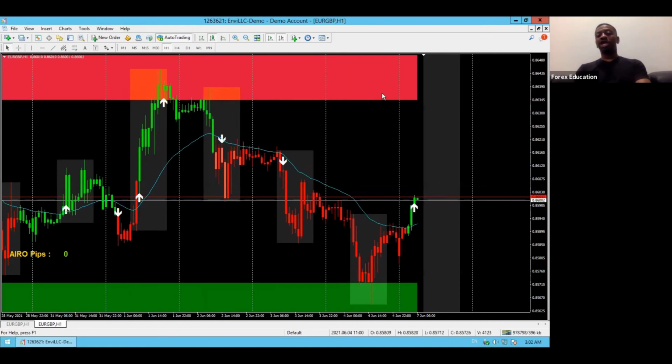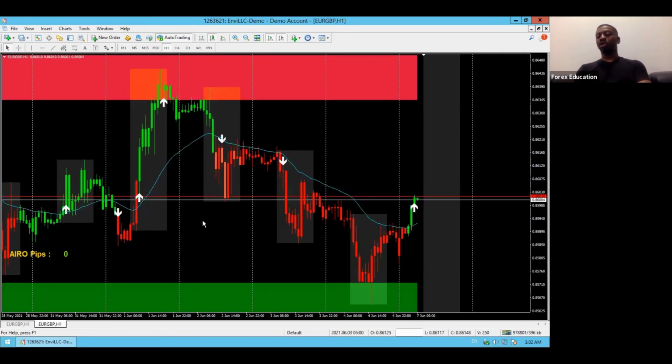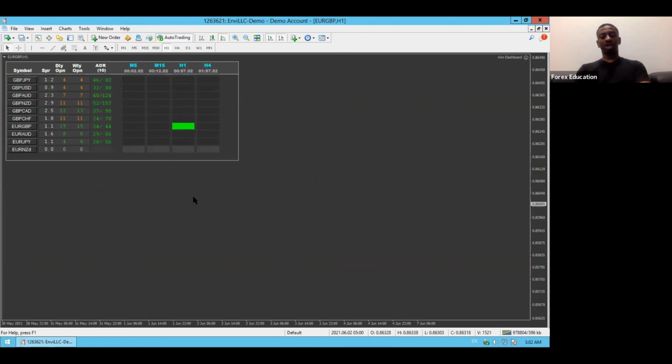That's how it works. If you do not have AIRO under the new template where I told you to put it, then when you select the template here, the chart will just come up blank. That means you did not put in AIRO where you needed to. Lots of people do that. Make sure to follow the rules. Also, EURNZD, all caps. I'll put the last letter D. You can see now it's grayed out. So now if I click these, you see it's all grayed out. It won't work.